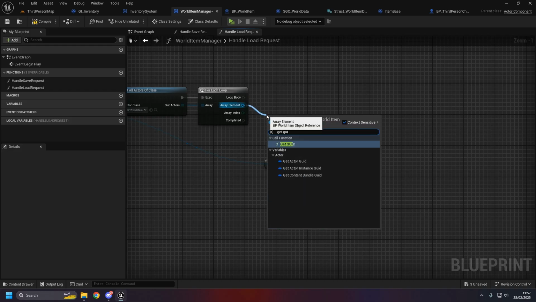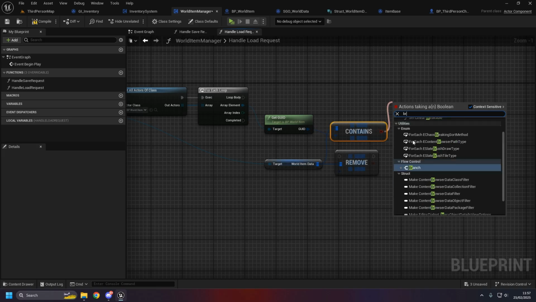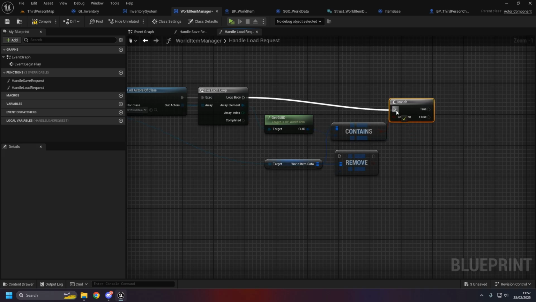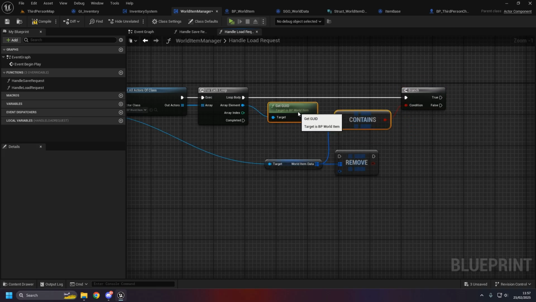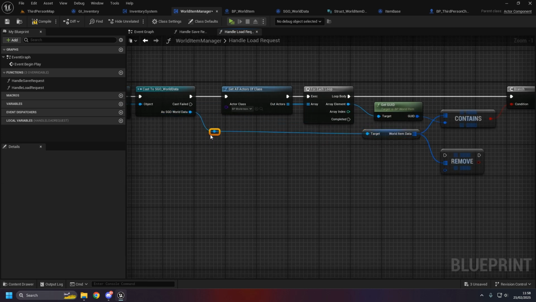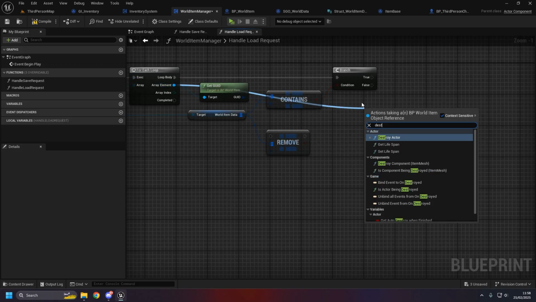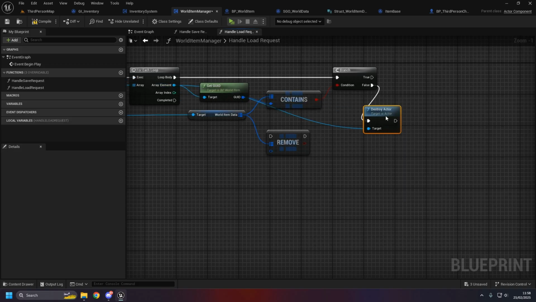So we can get the GUID from the world item, and we want to check if it's contained in this list. If the answer is false, we want to destroy the actor.